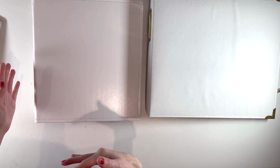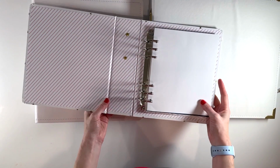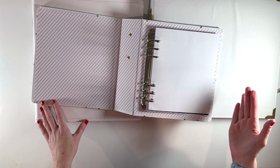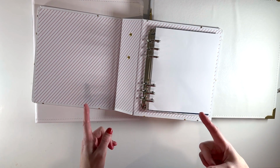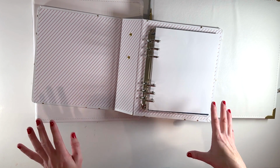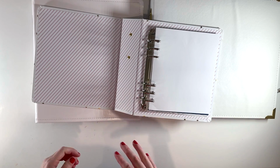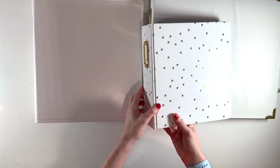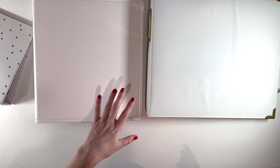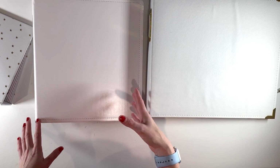I have also seen people do the 6x12 size, and you can do the 6x8 size. So here's an example of a 6x8 album that you could do. So the main idea with your album is you need something that is divisible by 3 and 4. So doing a size like 8.5 by 11 doesn't work as well because you can't really divide it by 3 and 4 very well. Now, some people have done the 10 by 8 size, which is a little bit harder to divide by 3s and 4s, but you can. But basically, you need an album that divides evenly for the size pocket cards that you're going to use.